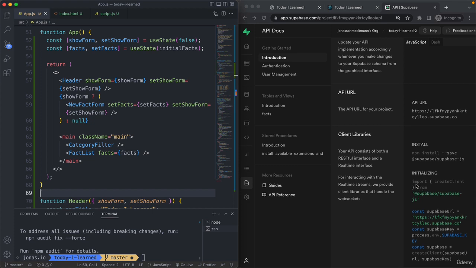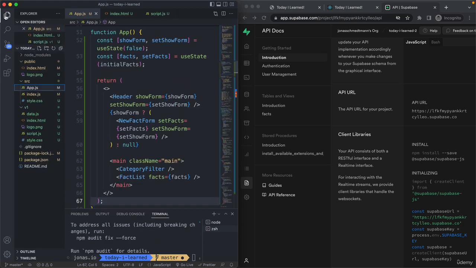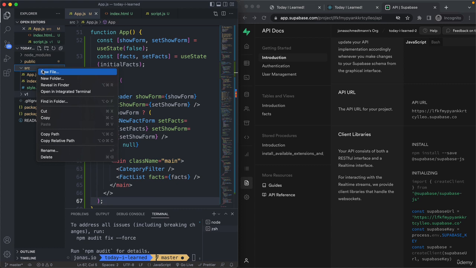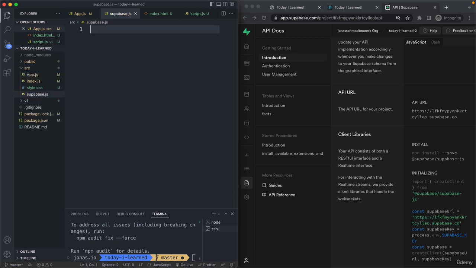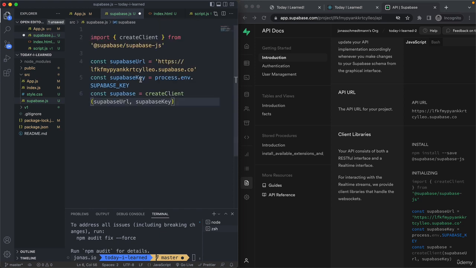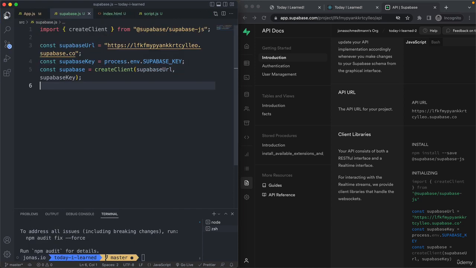But anyway, let's now simply go ahead and copy this code here. We can do that by simply clicking here on copy. And now we could paste it all here into this file, into our app.js. But in order to keep the file a little bit cleaner, let's create a new one. So inside the source folder, right click here and then new file, and let's call it supabase.js, all in lowercase. Okay, then let's paste that here, give it a save, and now we just need to modify a few things.